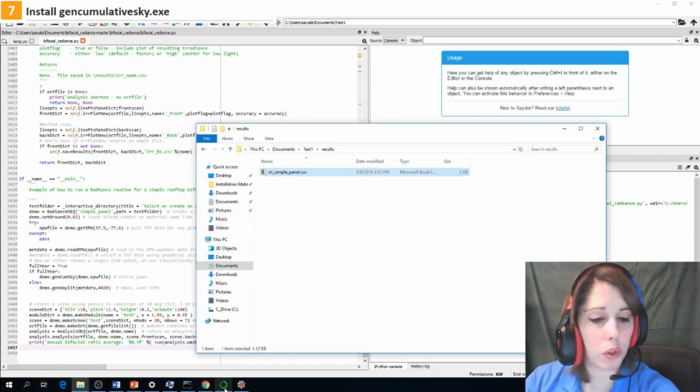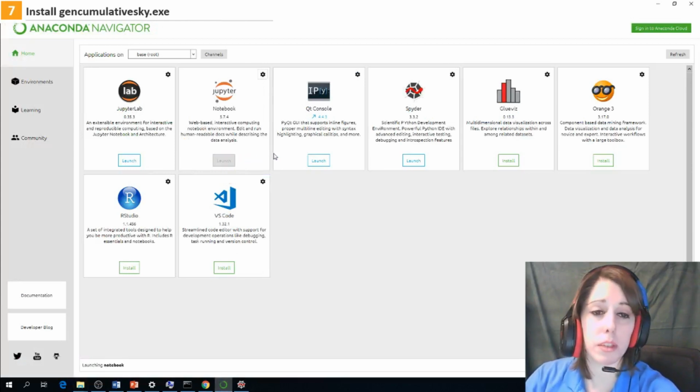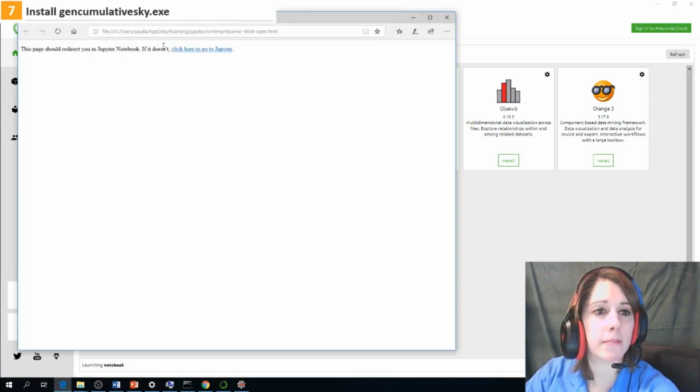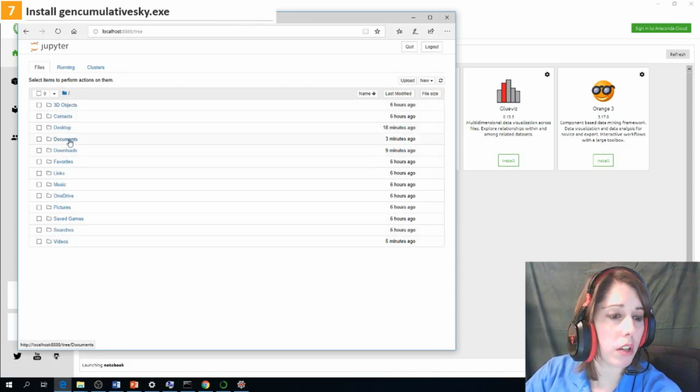Another way to use bifacial radiance is to try out our documentation Jupyter journals. So launch Jupyter from your Anaconda Navigator. This shows you the folders on your computer, and we have our bifacial radiance installation in documents.